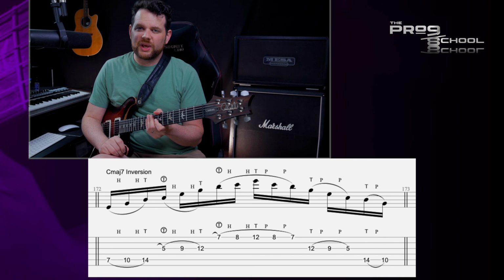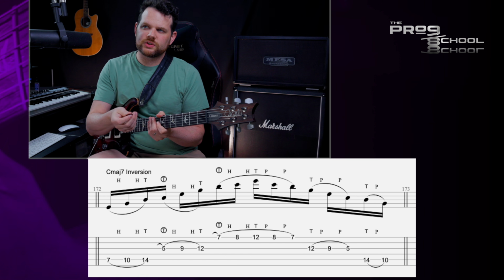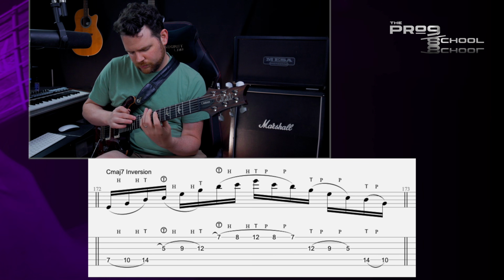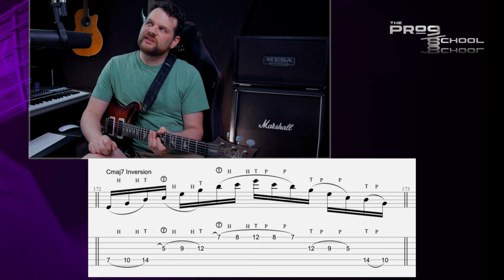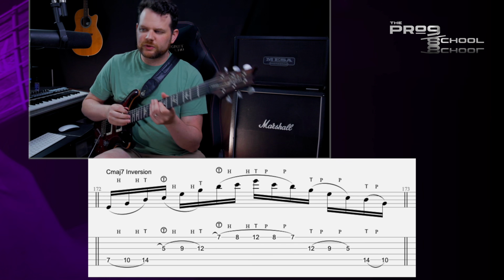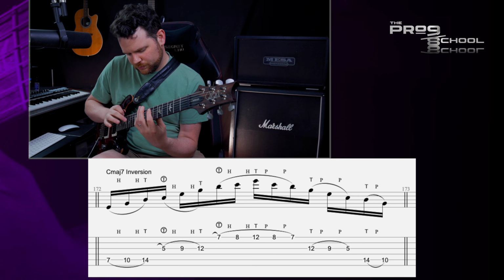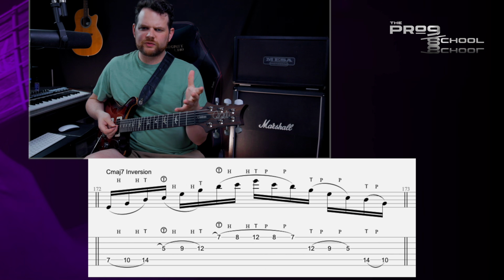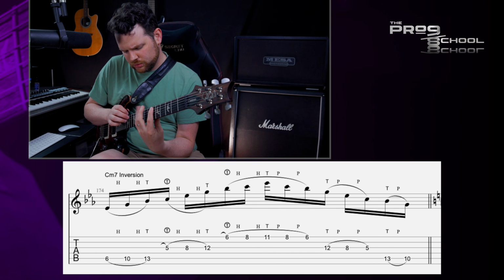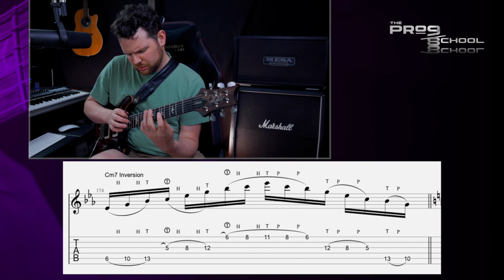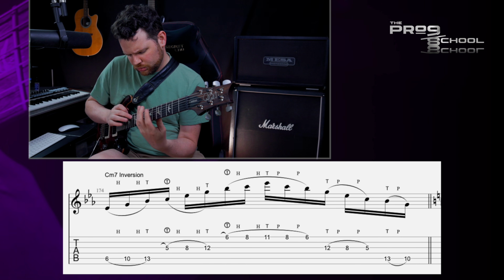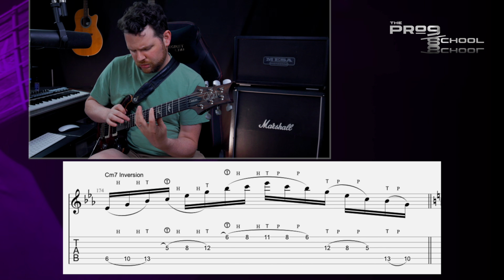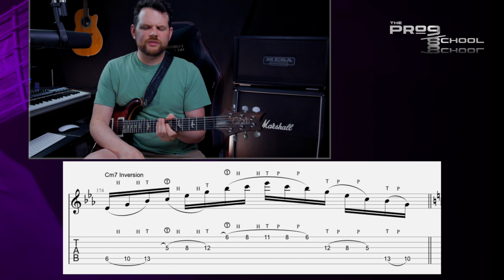Just like with the 2-1-2 patterns and the octave shapes, I can do some inversions as well. So I can start on the 3rd of C major 7. That's awkward, but it's considerably easier than playing the 2-1-2 swept version of it. And I could do other inversions as well. Let's do the first inversion of the minor 7. So. That's weird. Kind of lies under the fingers pretty nicely as well.